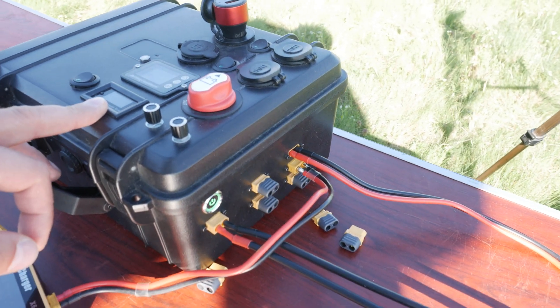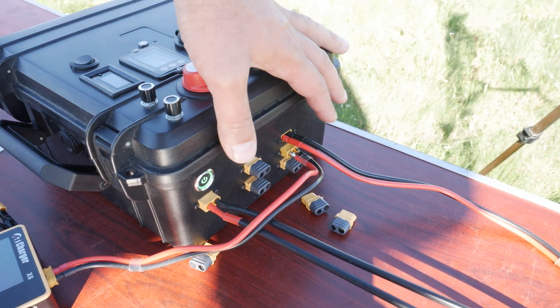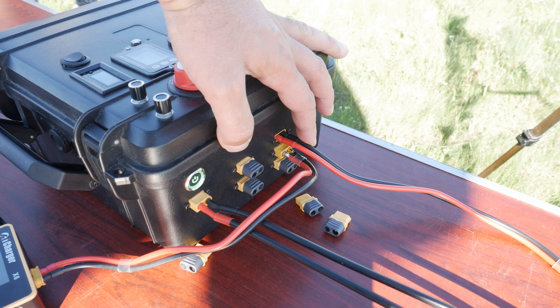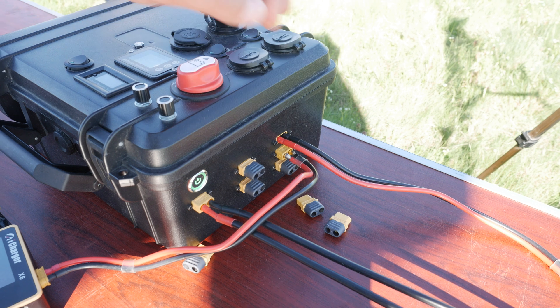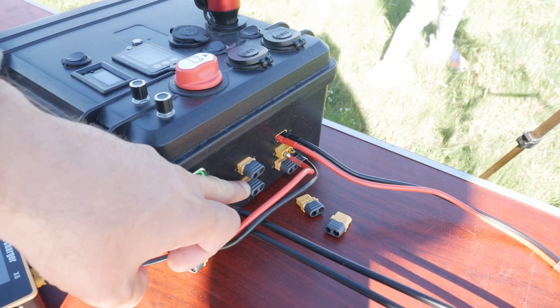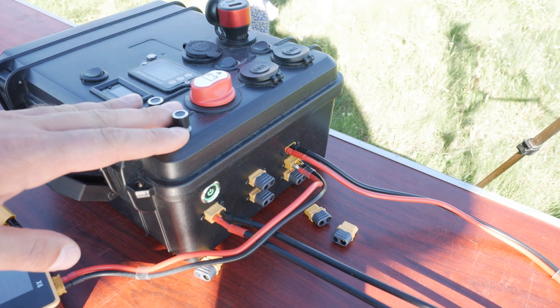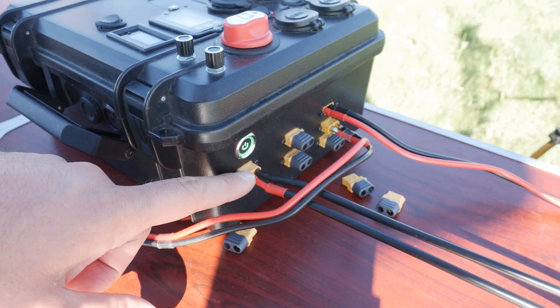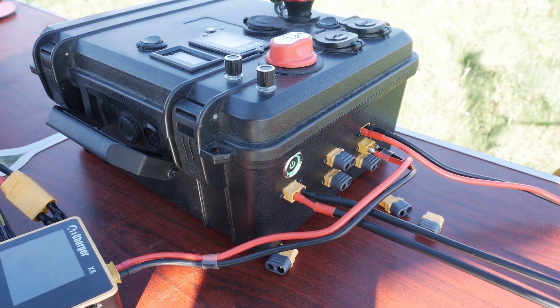Moving on to the side, I have three main outputs directly from the battery, and in case I want to charge the battery with an external charger, I can also plug it there, so these can work as inputs too depending on the circumstances. These two outputs are for the buck-boost module — voltage range is up to 32V and it can go up to 10A. Next to that, the on-off switch is for the solar panel input as well as its plug.